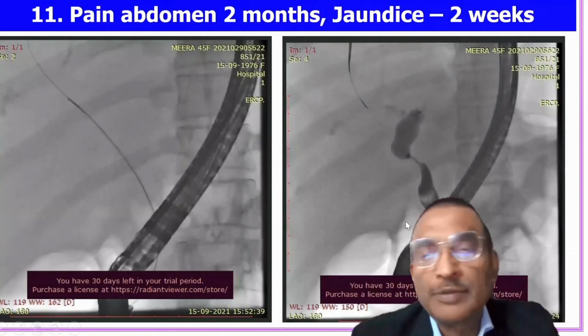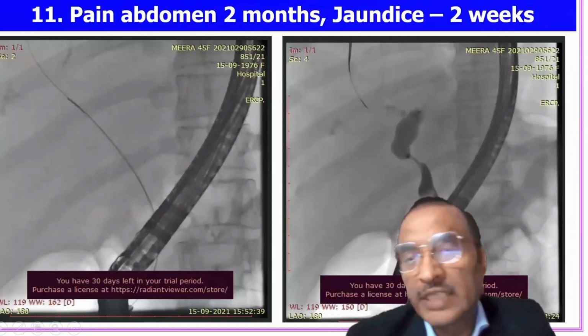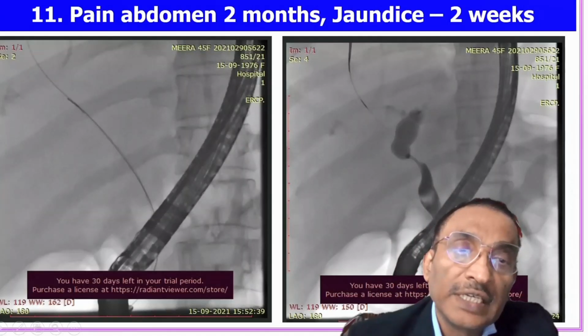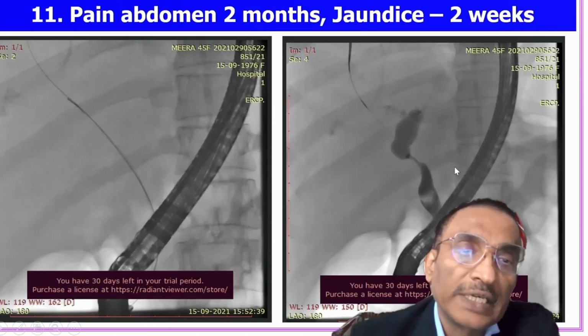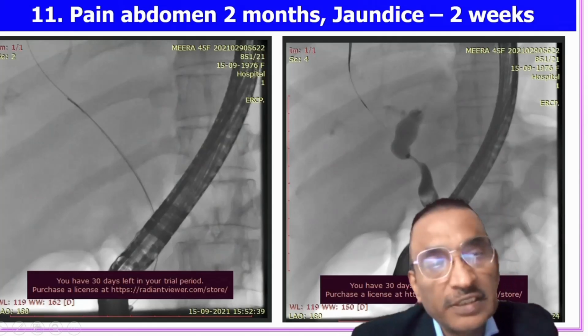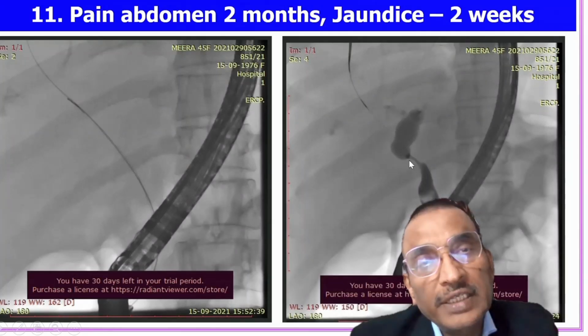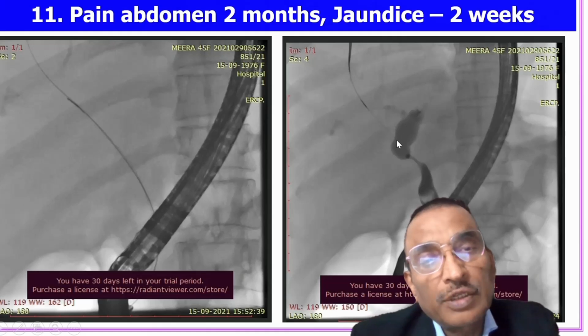And some of you can make a guess. So what is happening here? Here you are seeing the common bile duct, by the criteria which we just discussed, going parallel to the spine, slightly oblique and parallel to the spine. And then it is dividing at an acute angle. So this is the common bile duct, and then you have a filling defect. So this is a stone.